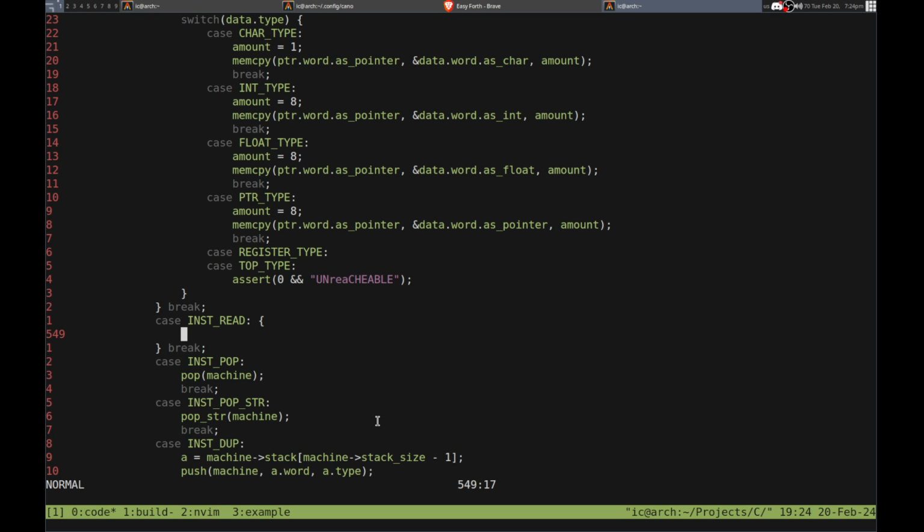But we don't know what the type is going to be. So that makes it a bit more difficult, right? So we could have the pointer on top of the stack, but to get the value stored at it, we need to know what the type is to know what amount we're going to read. And also what we're going to push, right? Because we want to push it onto the stack. So that is going to be a bit interesting.